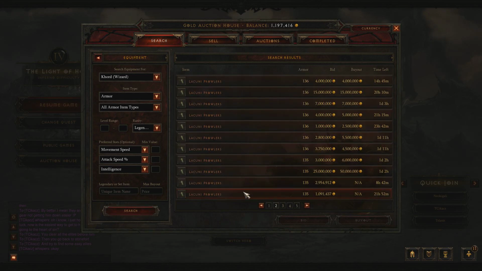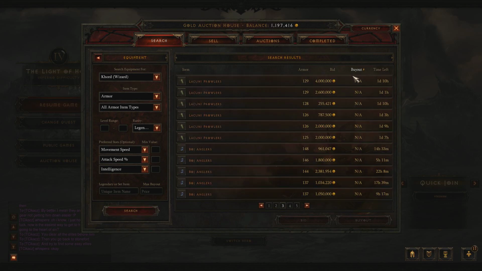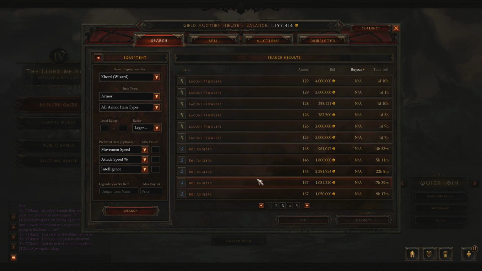Lacuni Prowlers. And it makes it a much easier, stable experience on the auction house. In fact, look at that. Bojanglers. These are something you're going to be looking for as a wizard as well. Amazing, right? I put in attack speed, move speed with intelligence, and I'm finding all sorts of gear that I may not have found before that I want to be a part of.